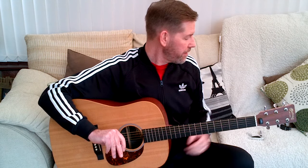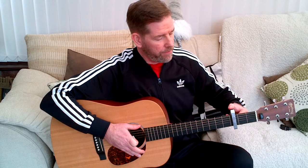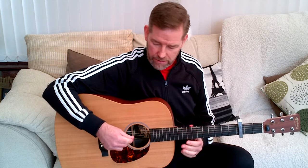If you want to play it in the open chords, it's all in bar chords. Well, there's a lot in bar chords, and it's a bit of a stretch if you're just trying to begin or strum along to it. So the easy way to do it, and I like the easy way, is get the old trusty capo and place it on the 3rd fret. Now that will put it in the same key as the record, so if you listen to Liam Gallagher, you'll be able to strum along to your heart's content in the same key.